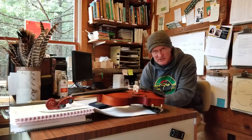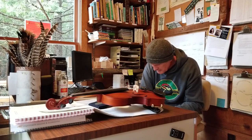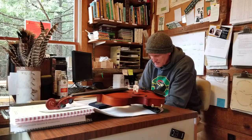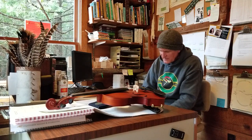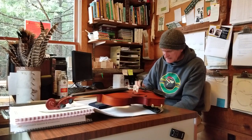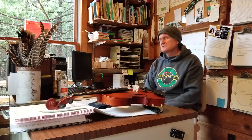The bow is in the garbage can — I might reclaim it for craft projects because it really is horsehair and I feel bad throwing good horsehair out. I'm going to cut the hair off the broken bow. The shoulder rest works, but I like my Kun shoulder rest better.